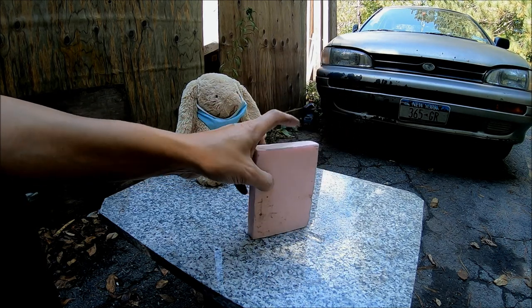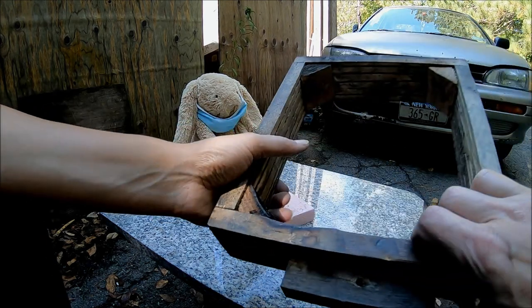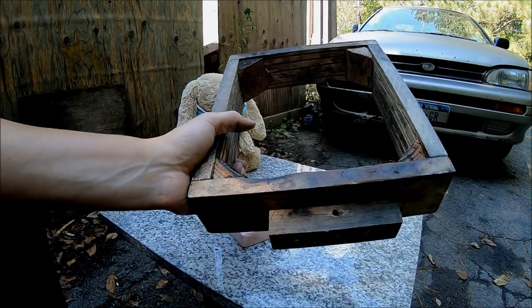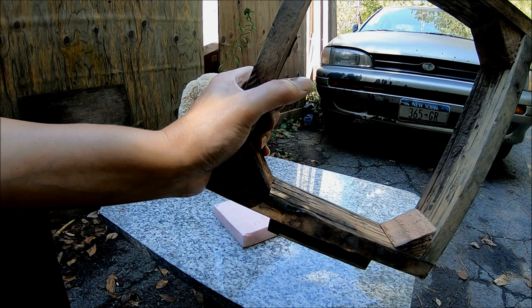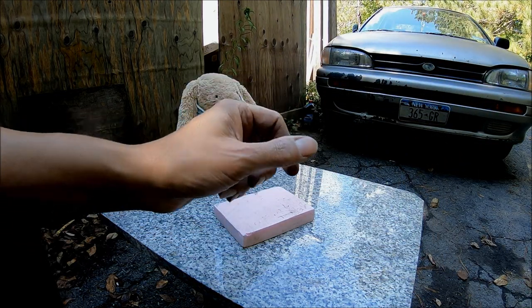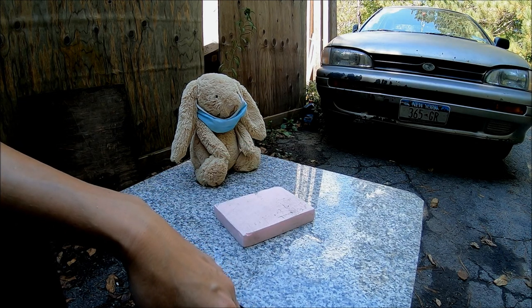I want to say flask, but I always call it a box, like you saw in a previous segment. And once again, I'm doing this under duress for a friend, because I like explaining myself so much. But anyway, I will cut this and then we will get started.